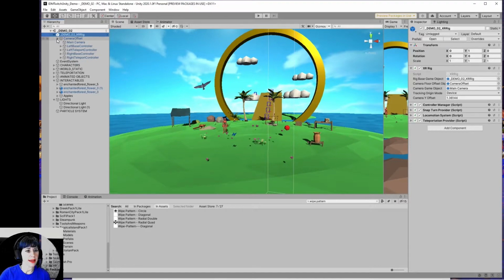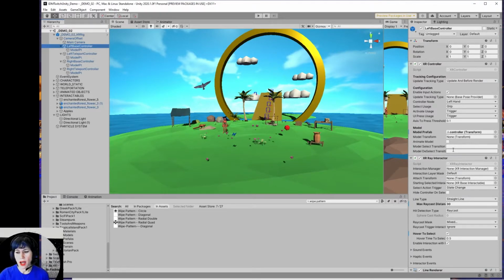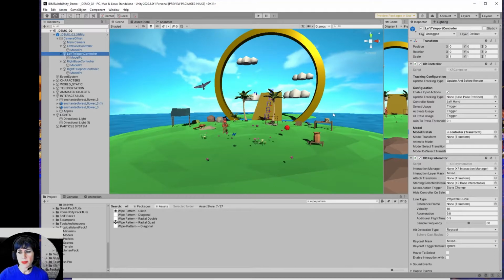Okay, so now let's look at some other stuff. Here's our demo rig again, and we saw that. The only thing I've really changed in this demo rig is the right base controller. So a couple of things just to look for here. Those ray interactors, you have it set to straight line. The raycast distance, I actually tweaked it so it was a little further, 30, but then in the teleport controller, it's actually a curve. So that's the difference between the ray interactor, so that you can snap an object, and the ray interactor so that you can teleport to an area. You see it toggles between the straight line and the projectile line.